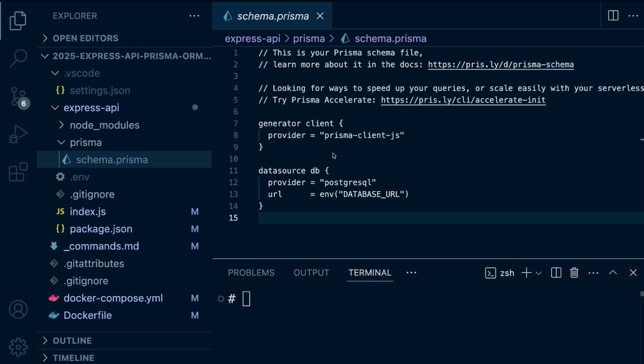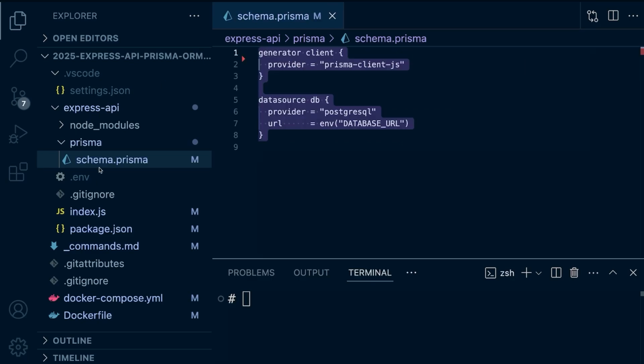Prisma is an ORM, an object relational mapping system, and this schema will serve as a blueprint for our database, telling Prisma how to interact with our database and how to perform the operations that we're going to tell it to perform. So how to create data, how to read, how to update, and how to delete data effectively.